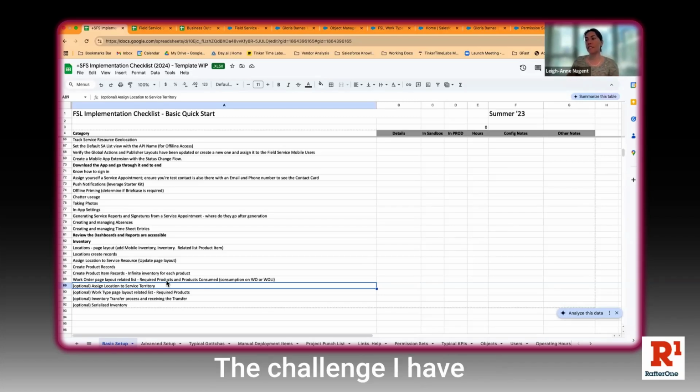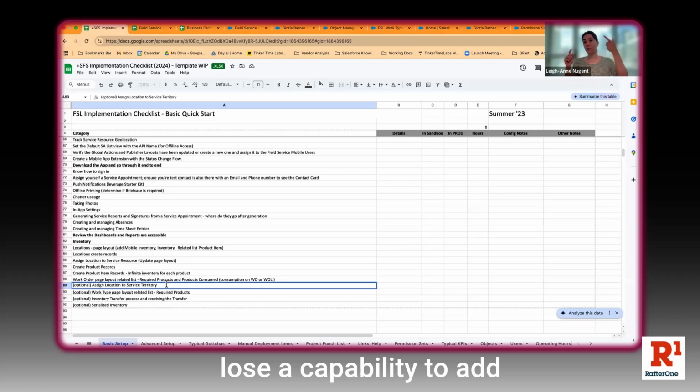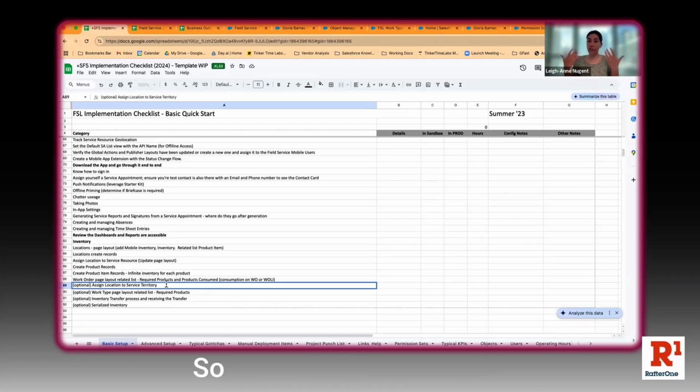The challenge I have is I lose a capability to add all required products. If there's no requirement to manage required products and then consume all the required products, then we're good to go with something like that. But if they need to consume all required products, then they're not going to like this secondary territory type of thing.